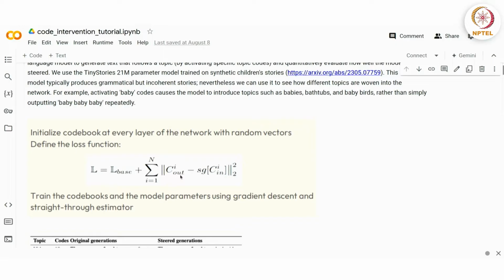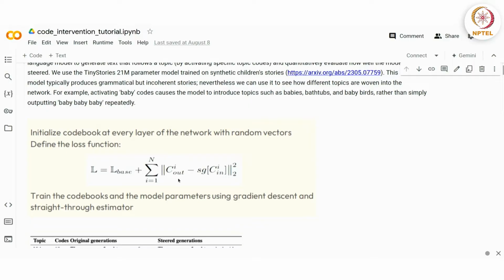So, for example, if we take the word cat and we are in layer 3. The summation represents from 1 to n layers. Okay, let's take that it is in layer 3 now. During the forward pass, the input to layer 3 would be some n-dimensional vector which represents the word cat. The network finds the closest matching vector in the codebook. So, we have a codebook and it finds the closest matching vector in the codebook, and the output of layer 3 will be the closest codebook vector which might represent cat or some similar word.